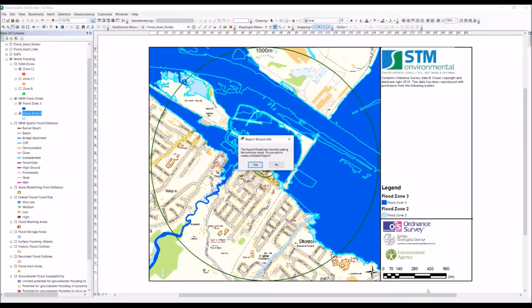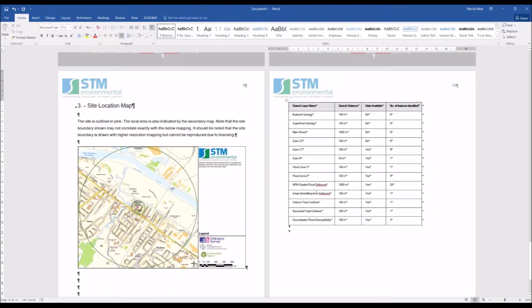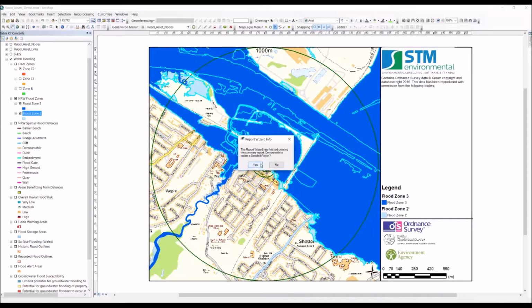So the summary report's done, which is on the Word document there, and that was pretty quick, and it's just generated that report. As I said, you can have whatever information you want relevant to your authority or your requirements on that map and within that summary report. And it asks if I want to create a detailed report. So to make the example that I showed you there, I won't do that because I've got quite a few layers, and that's going to take sort of 10 minutes. We haven't got too much time left on the webinar, so I'll say no. I don't want to run a report for that one.